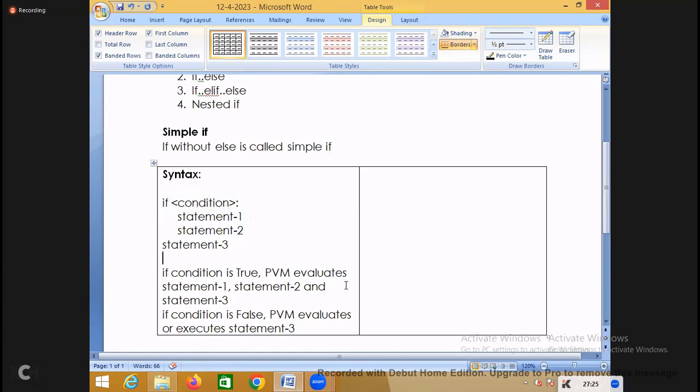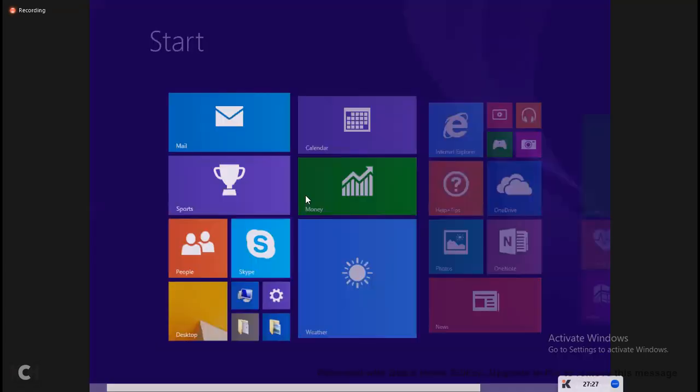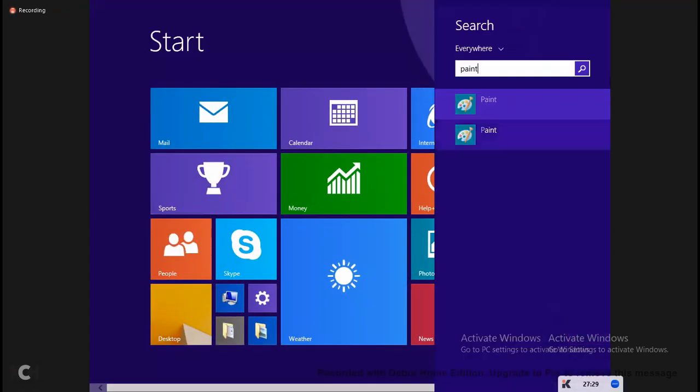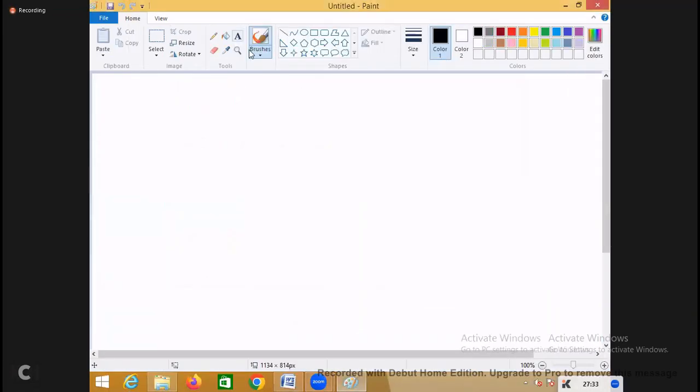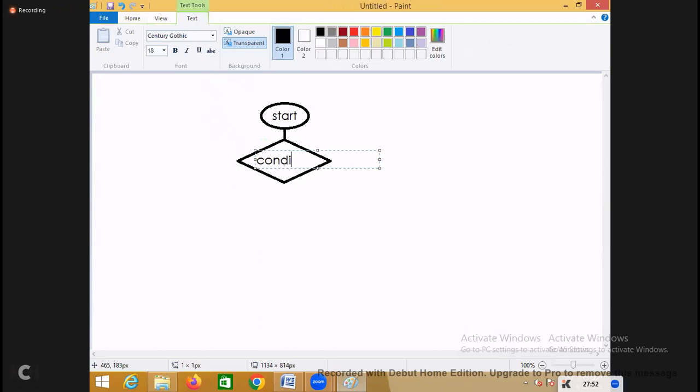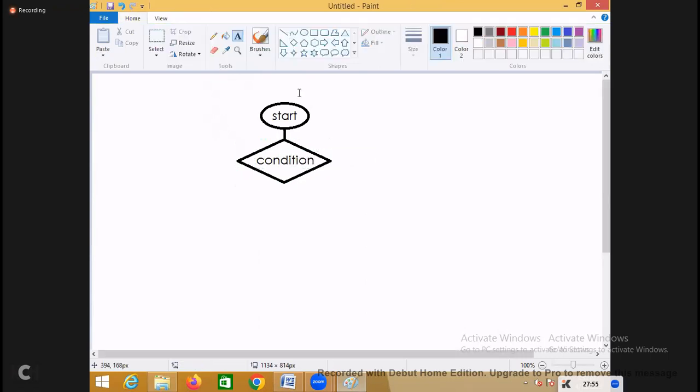If you see the flowchart of this simple if, it is like this. Now this is a pictorial representation of this simple if. There is a start, followed by the condition or test.